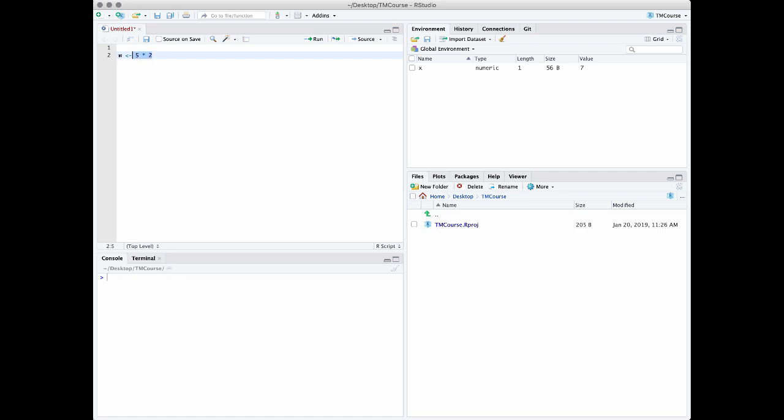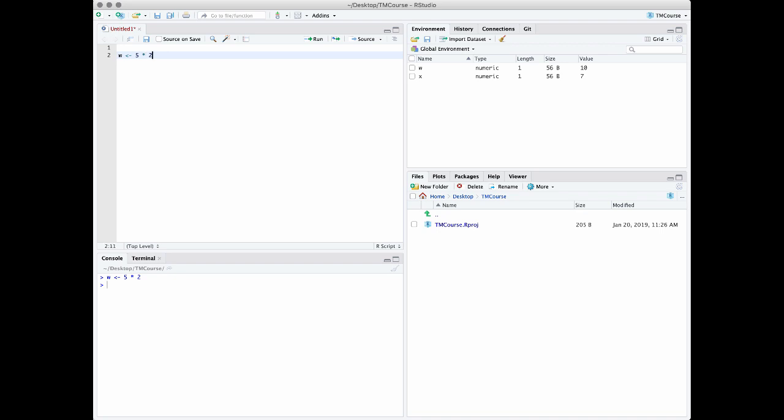One, we can copy it and paste it into our console. And there we go. So now we have an object. It's called W. It's a numeric object with a value of 10.